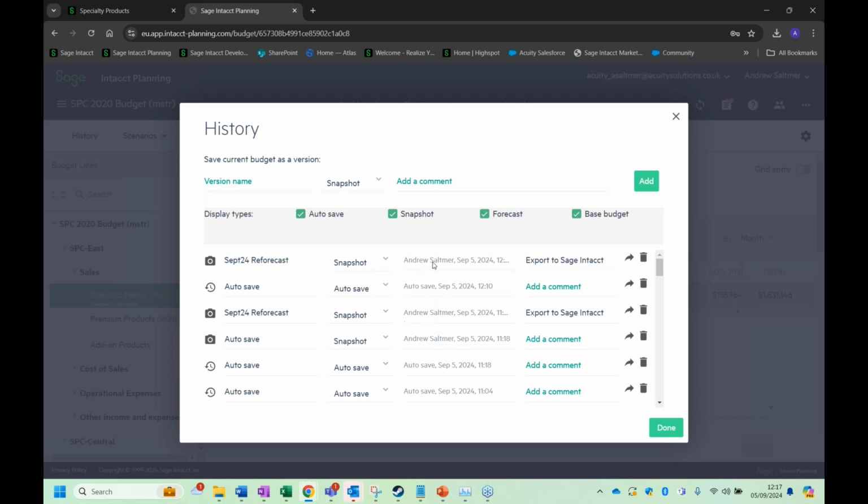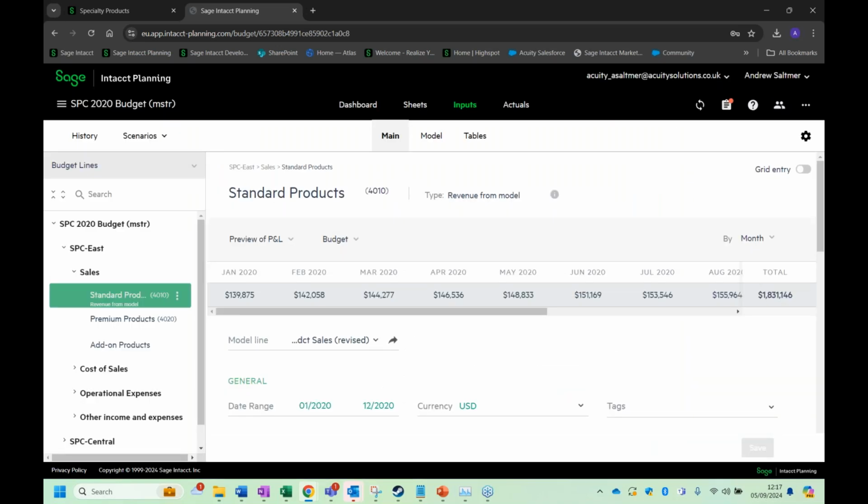And you can see who's made these updates. So if you ever need to go back to a particular version, you could do so by simply loading this up within here. The other problem that people have is, how do you restrict sensitive information to people that need to collaborate on the budget, without splitting the whole thing apart in Excel and then putting it all back together? This is also covered off within the platform.